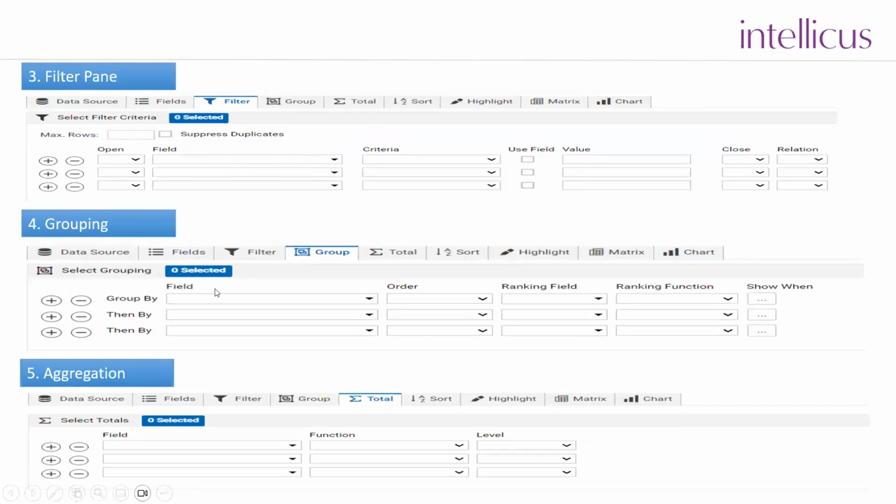If you want to do some grouping in the report, for example, we have to do grouping based on the country. So our report can be grouped based on that country and we can analyze our data accordingly. Now, if we have done the grouping, if we have filtered the data, now we want to see the aggregation on the basis of that grouping and also in the reporting tool. So at the end of the report and at the end of the group also, we can see the aggregation of that part.